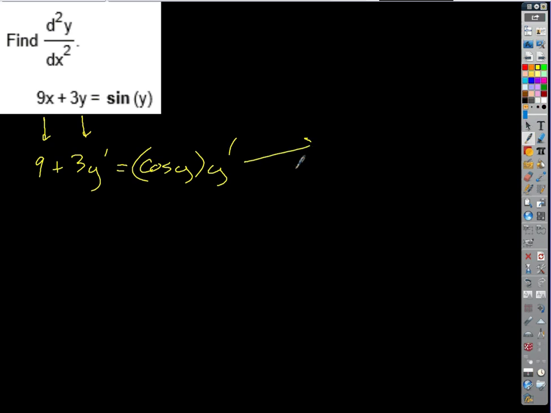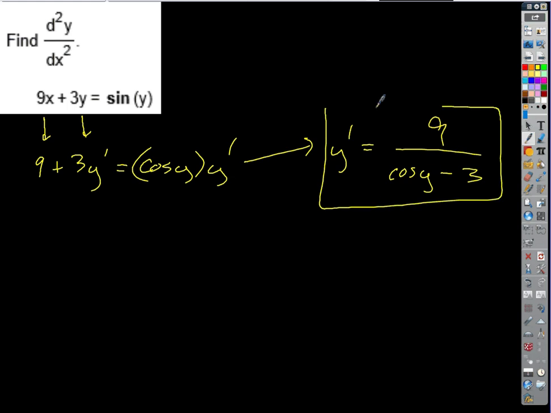So we could, I mean, we've done problems like this now. We could solve for y prime. If I were just to isolate the y primes, like I could subtract a 3y prime to this side, right? And then what would I be left with? So if I want to solve for y prime, I'm going to get all the y prime terms on one side, and the numerator is just going to be whatever's on the other side, right? So that's a 9. Everybody agree? Okay. The denominator is what I'm going to be left with when I factor the y prime out and divide the rest away. So I'd have a cosine y minus a 3, right? Okay. That's not my answer.